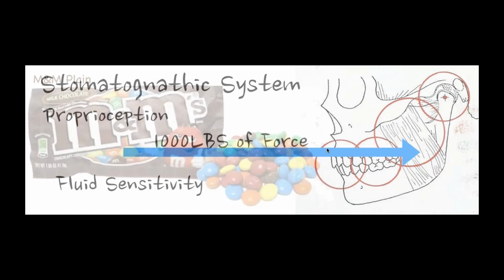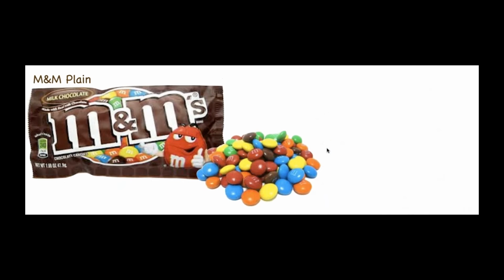So we really need a very sensitive system. The example I've used for this, teaching occlusion over the years, my favorite is M&Ms, right? Think about the concept of biting an M&M. You take a hard outer shell, you put it in your mouth, and you bite down. Now, how does your brain know that it's a hard surface and that you have to bite harder to break through it? But instantaneously, the thickness of that hard candy shell is microns, right?